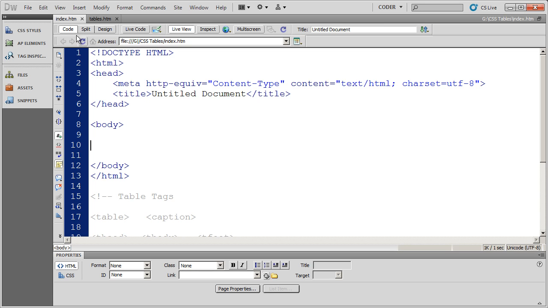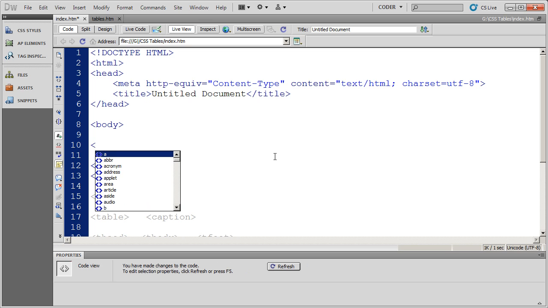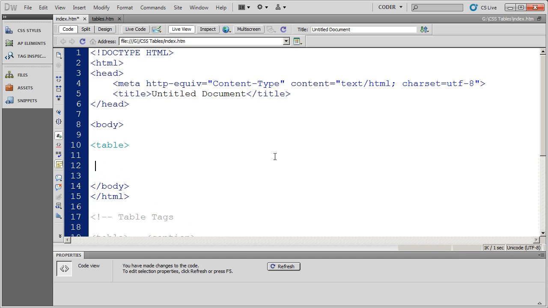So we're going to look at how to set up a table by hand in this video. I've gone ahead and opened up my index file, and I've clicked in my body area, and I'm going to create the table by using the table tag. And we always remember, whenever we open a table, we always close a table. And I tend to close things as soon as I open them. Not everything, but oftentimes. That way I don't forget. So I've gone ahead and created a table.